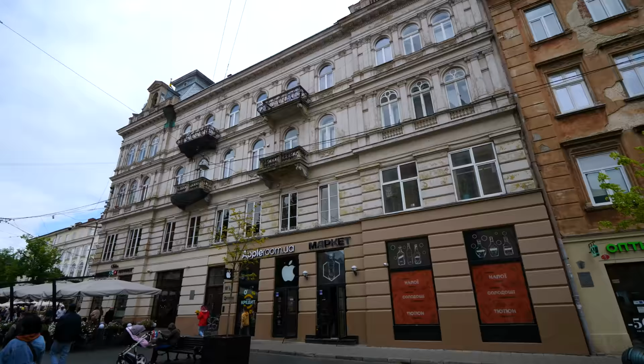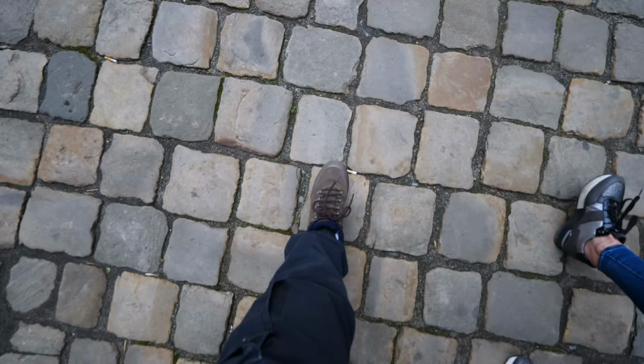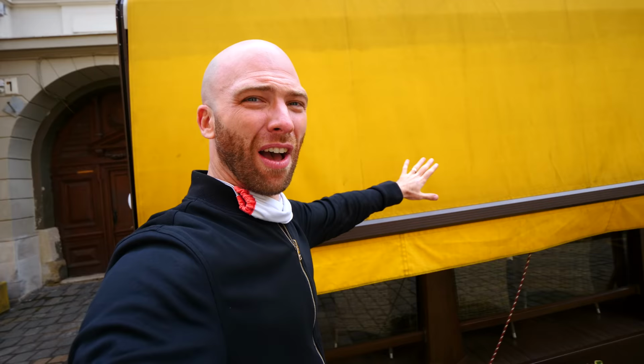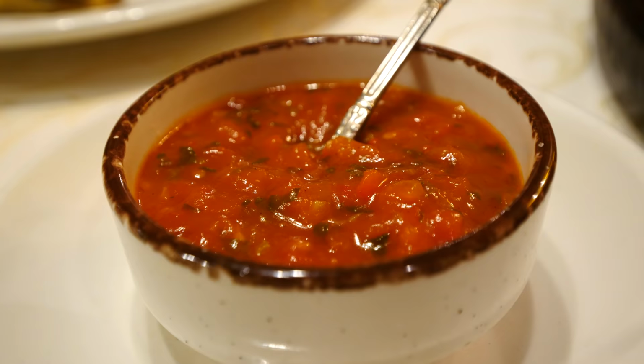Have you heard about mannerism? No, but I've heard about the Hungarian, Magyar. Once you pass the Hungarian chapel, you keep walking, there are a few different coffee shops, and right here we have Amadeus, this yellow cover, right? Very nice food. This is a VIP restaurant. The quality is exceptional. You can have Ukrainian and European food here, and also amazing coffee and pastry.